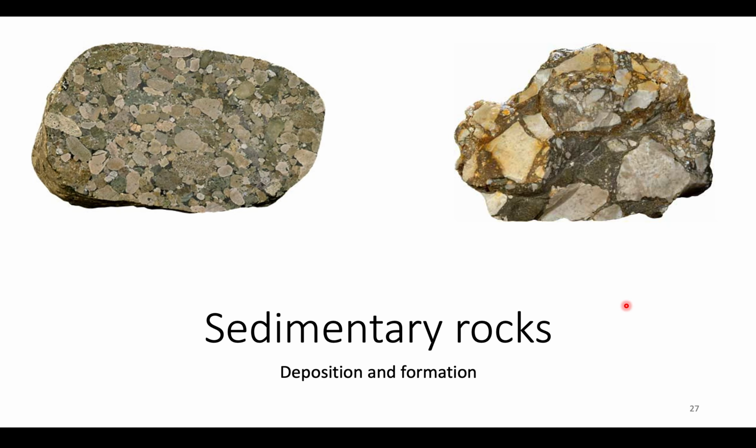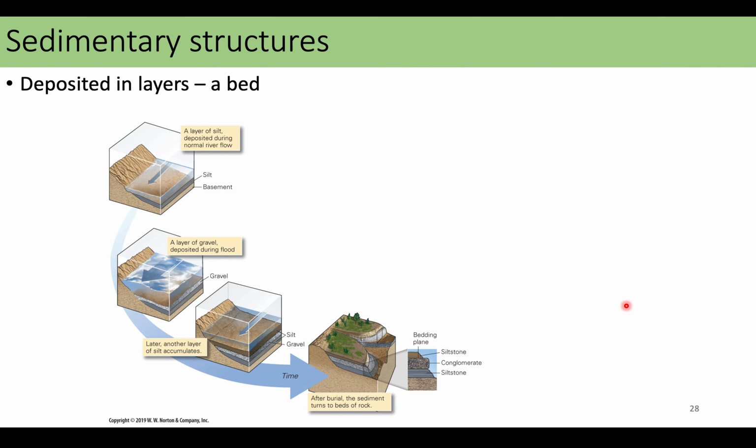Was there water there previously? Was this a very dry area? Was there mud? Were there a lot of plants? Were there shells? You can really tell a lot about the history of a location by the type of sedimentary rock that was formed. So sedimentary rock is formed in layers.